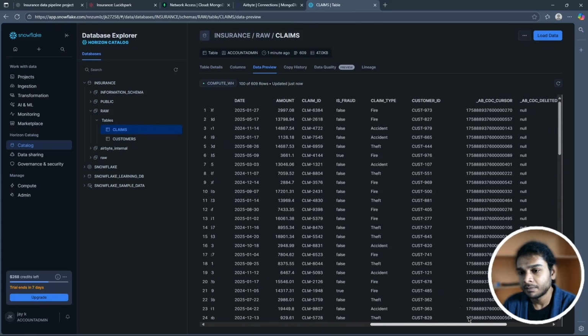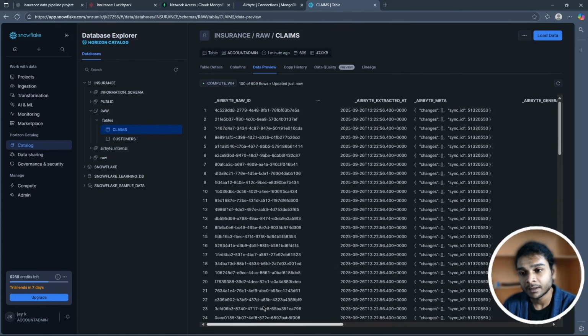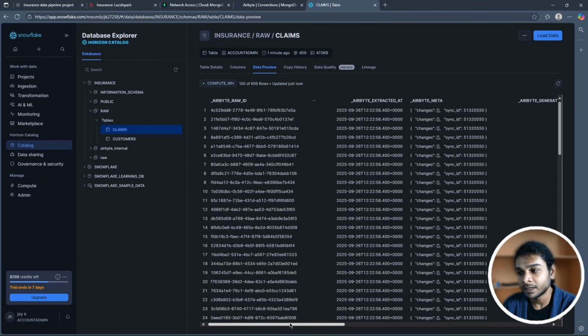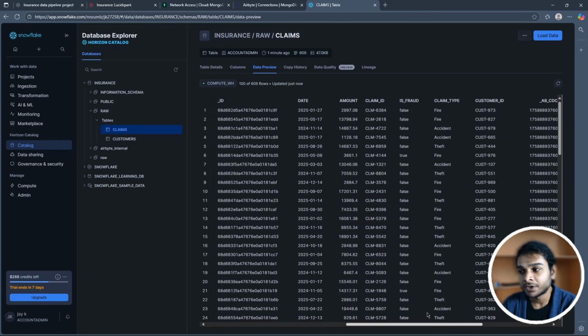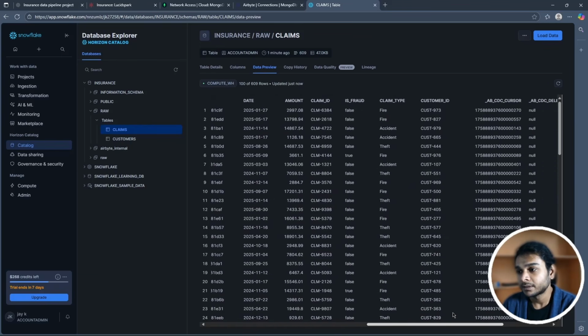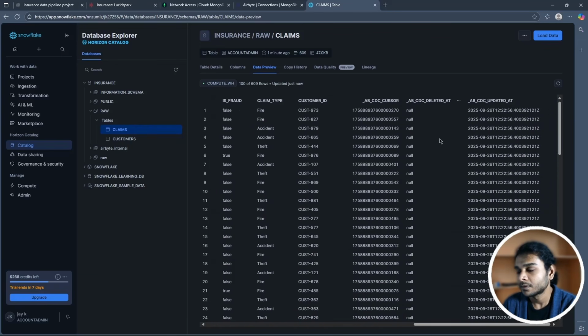Like I said, it also has metadata included, which is Airbyte raw ID, Airbyte extracted at, meta, which are added by Airbyte. It shows CDC. CDC stands for change data capture, and it's CDC deleted at, updated at, all this stuff.